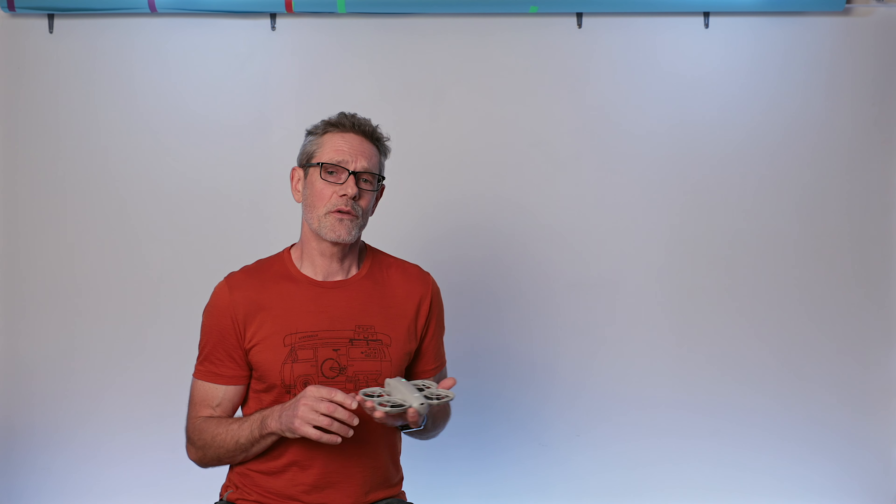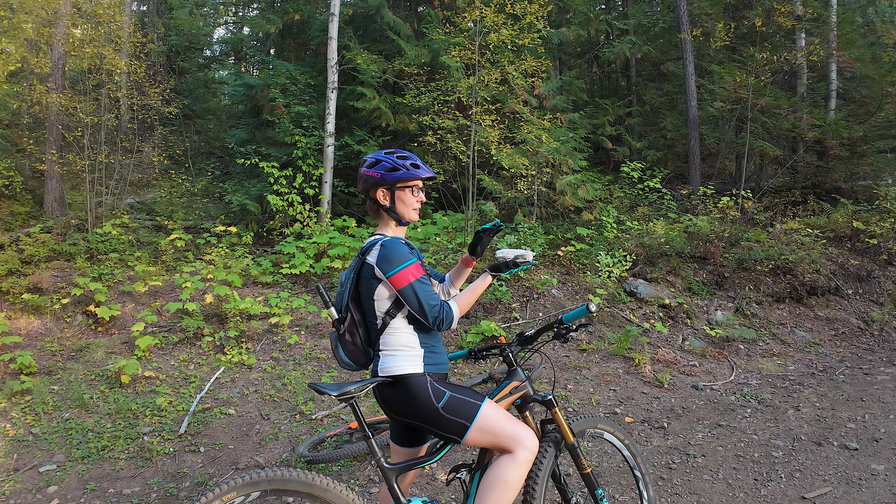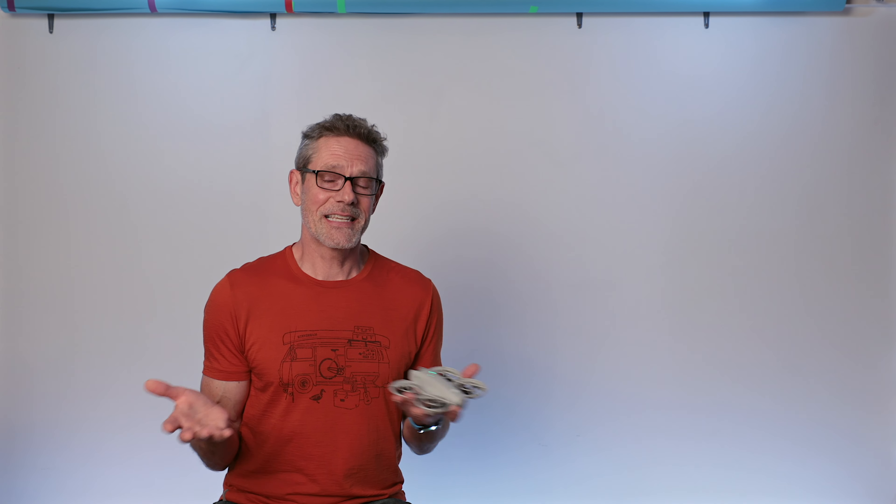The last way is kind of a desperation move and I would only use it as a last resort. In this case, just grab hold of the drone and don't allow it to take off. The drone will increase power to the motors briefly before shutting down. If you're going to use this method, be super mindful of those spinning propeller blades. If you're going to hold on to it with your free hand, it's best to grab it with a flat hand rather than trying to pinch it with your fingers — think of a duck's bill. Moving the drone is the easiest, least risky method, so I would just stick with that.